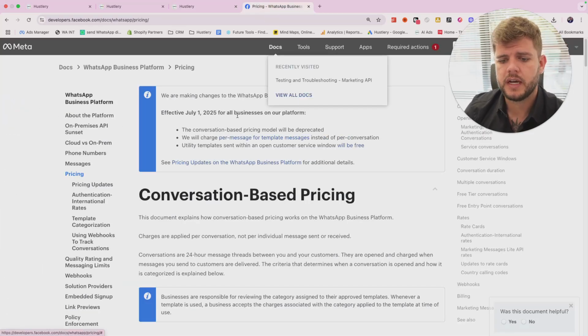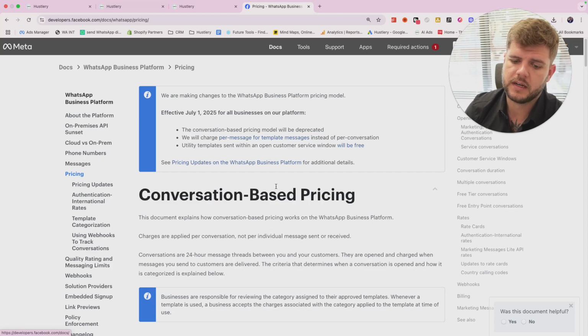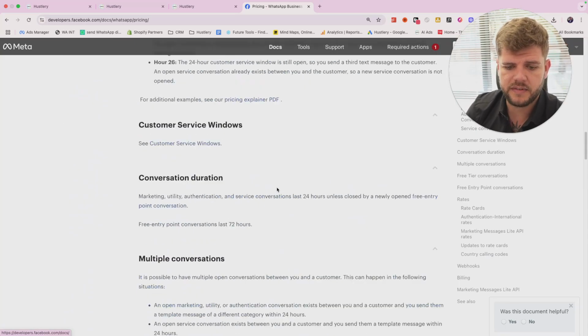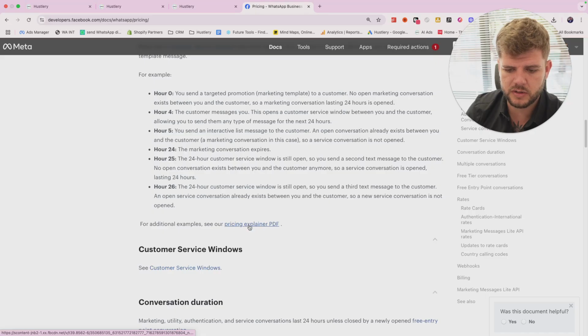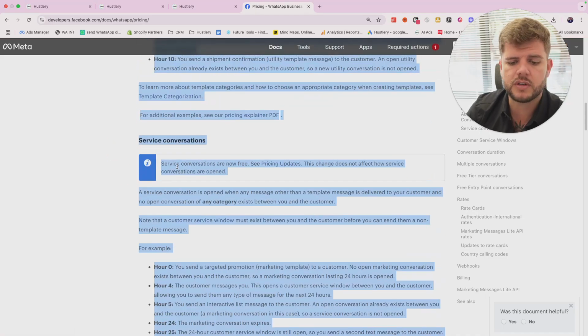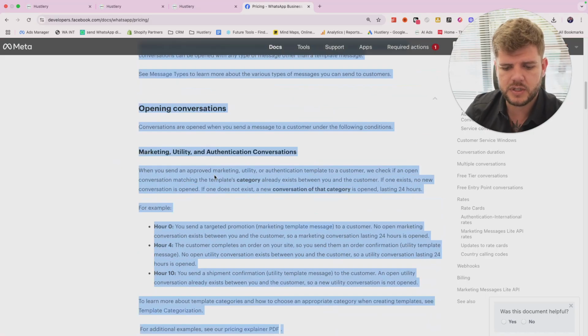But also, as mentioned earlier, with the WhatsApp Meta integration, there are also costs. So if you go onto the pricing at developers.facebook, you would see that you can do the pricing explained in PDF. There's a lot of rules and regulations around it. So yeah, the long and the short of it, do not use your mobile integration as a marketing tool.